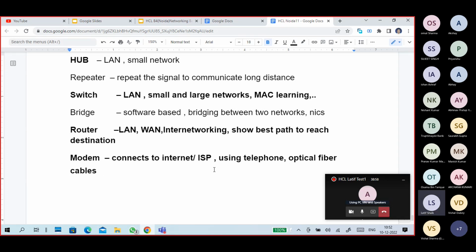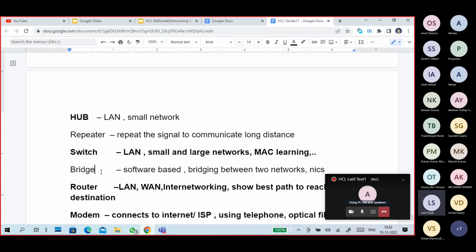Mostly nowadays, most service providers use optical fiber cables for internet connectivity. So your modem uses either telephone cables or optical fiber cables to connect to the internet through the ISP.